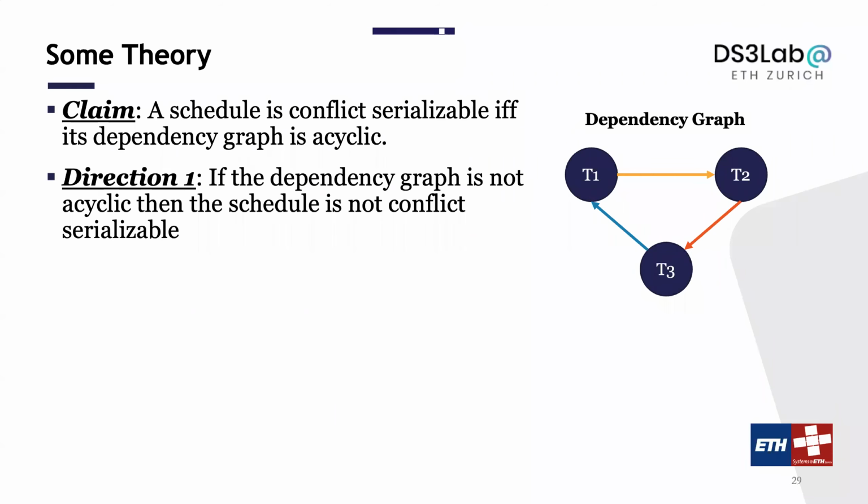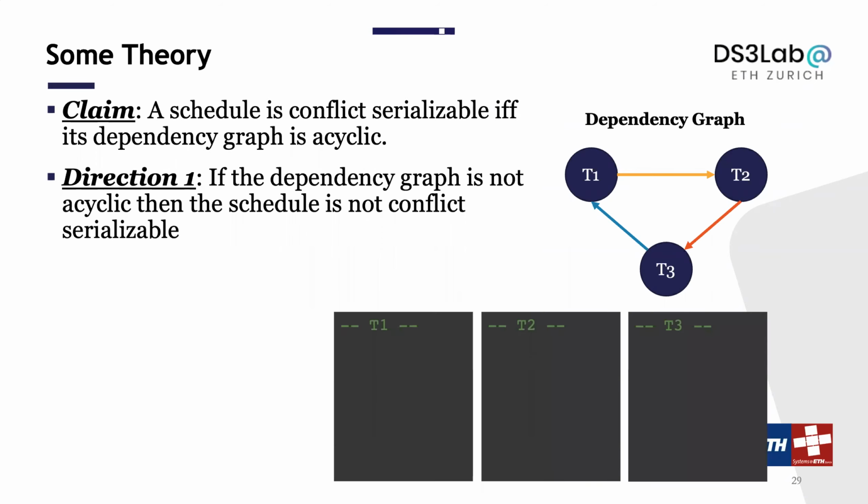The first direction, you try to prove that if you have a dependency graph that is not acyclic, like you have a loop there, then the schedule is not conflict serializable. That's the first direction that you want to prove. So how to prove that? Some very simple intuition: assuming there's a loop, you construct the loop and you try to prove that because of this loop, there's no way I can swap adjacent non-conflicting operators such that I can lead to a serial schedule. That is, at a very high level, how you prove this direction.